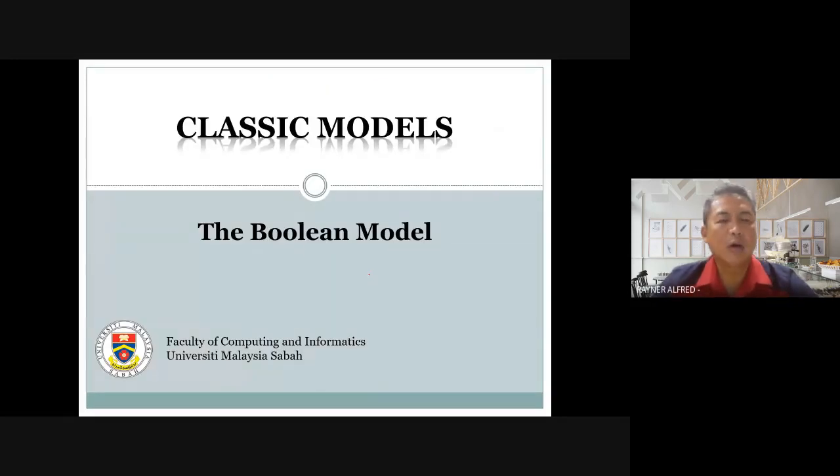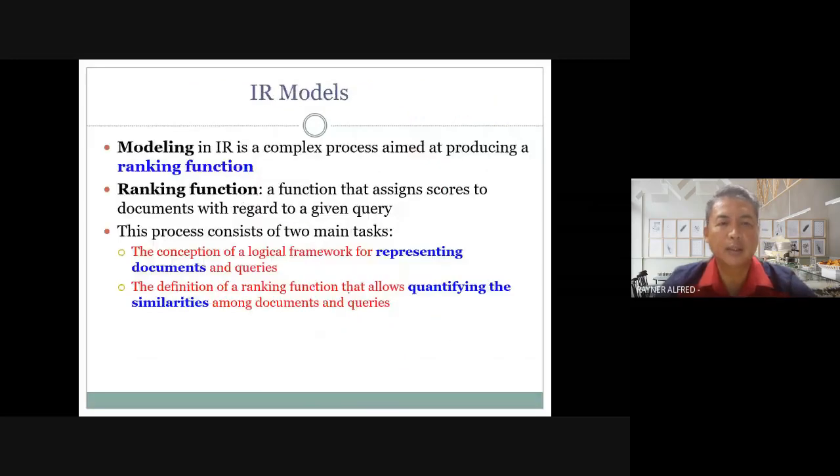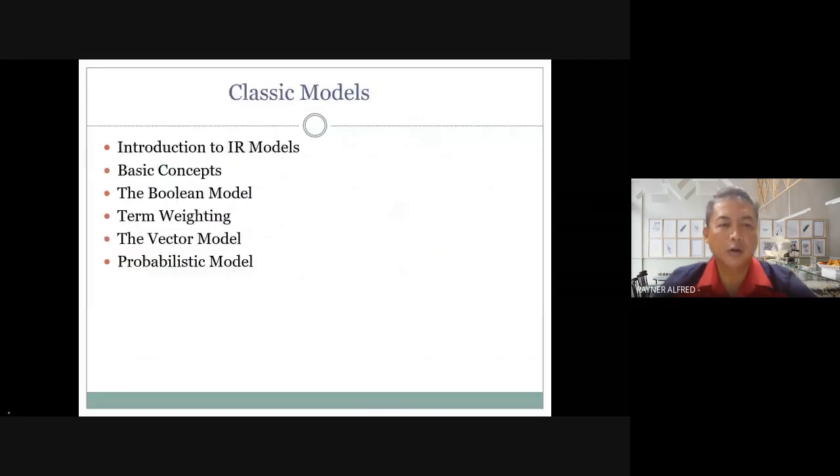Okay. Now if we go back to the first one, we have looked into the basic concept of how we represent the document. This is the most important part.